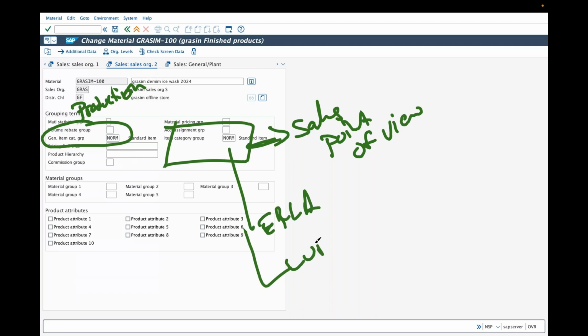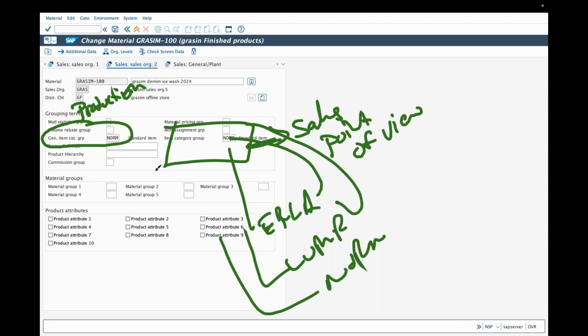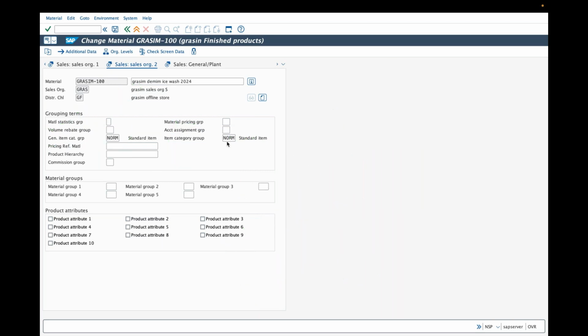If the price of header item Grasim 100 should not come, you mark it here as ERLA. If pricing for Grasim 101 should come, you mark it here as LUMF. If price should come for both, you leave it as it is. So here you can change ERLA or LUMF or NORM.